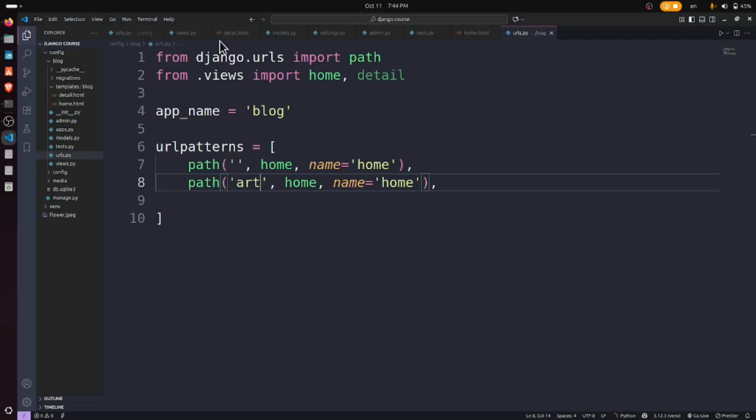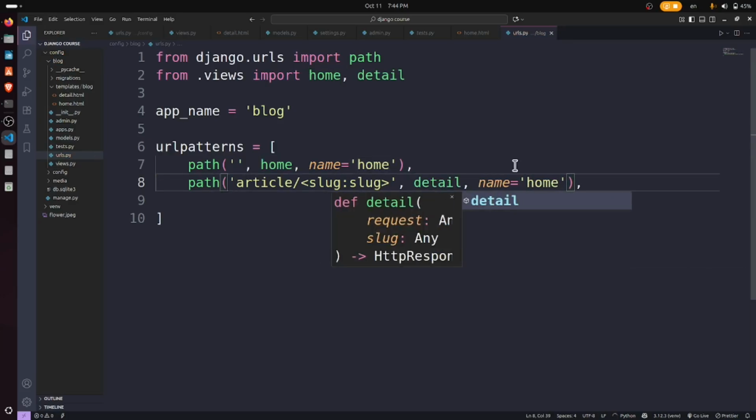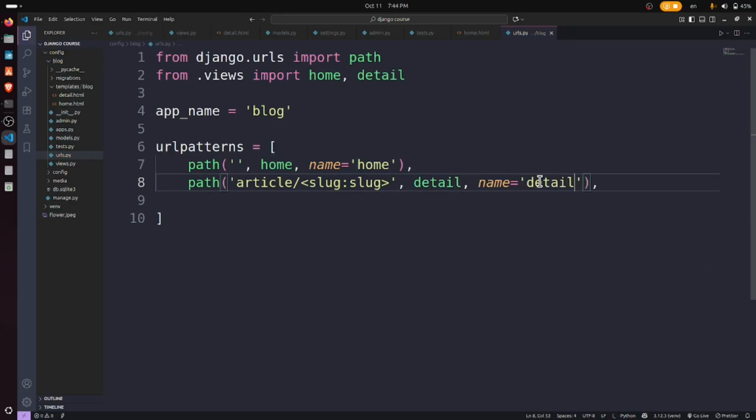That's why I want to have article and then something like slug, which will be the slug, and instead of home I have detail. Instead of home, here again I want detail, the name of this path, and the slug is slug. How cool is that?